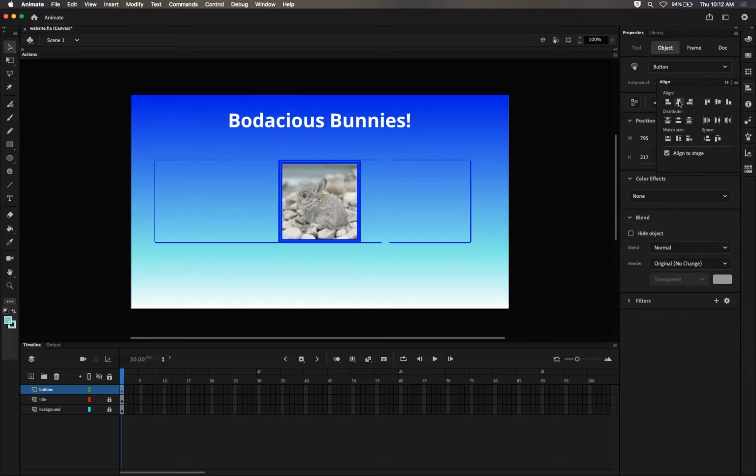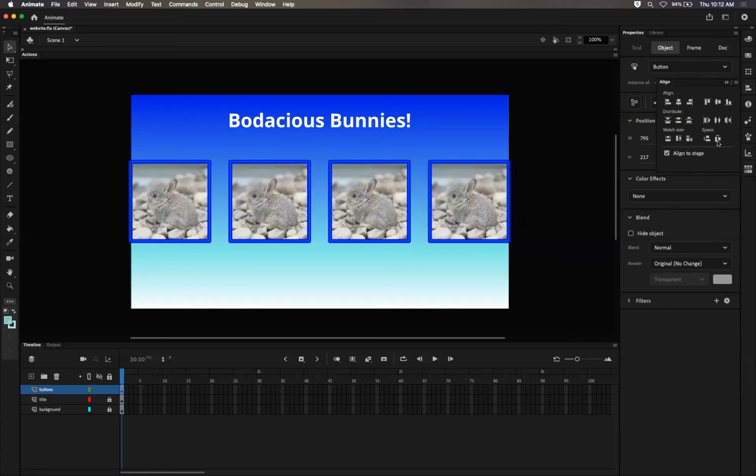If you accidentally hit the other one and they all go on top of each other, that's fine. Just make sure that you have it centered. And then I want to space them evenly. So let's use this space evenly horizontally button, and you can see them automatically space evenly across the stage.